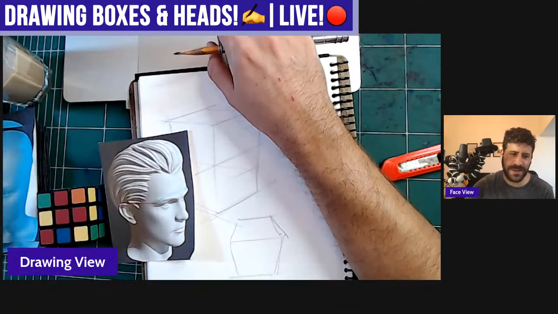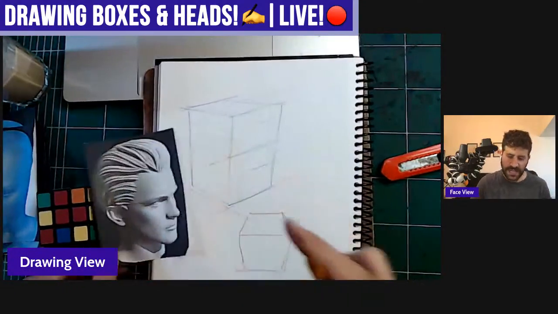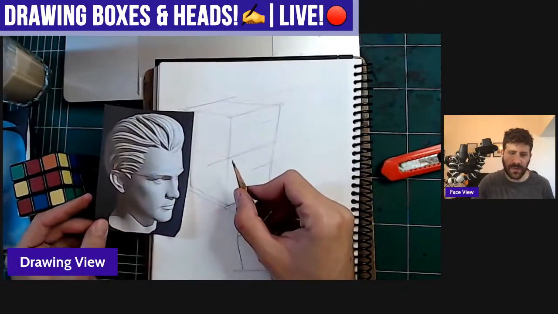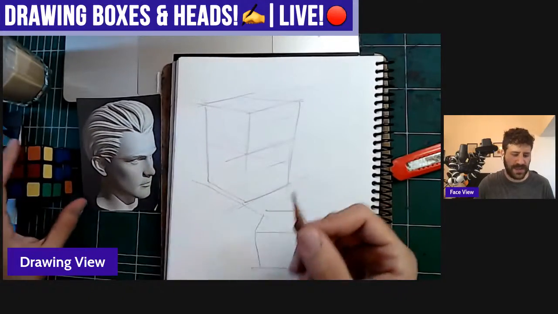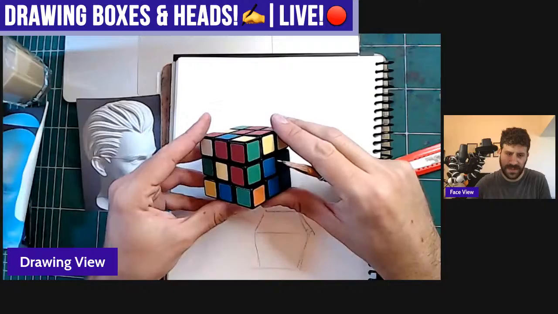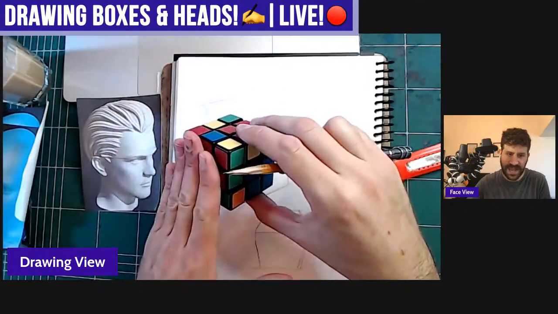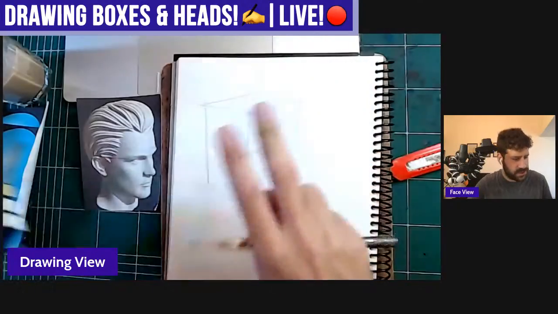Yeah. Okay. I'm not expecting you to bring this to paper. I just want you to understand the idea behind it. So let's see how this cube helps us draw this face, okay? And then we'll do a fire round. Maybe I'll do a few faster ones just to give you a few more examples. Okay, so this is the angle of the face, something like that. It's facing, this is the front, this is the side, top. It's not like this. This is completely different.